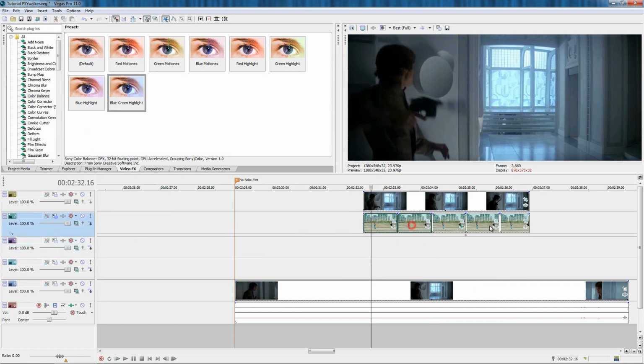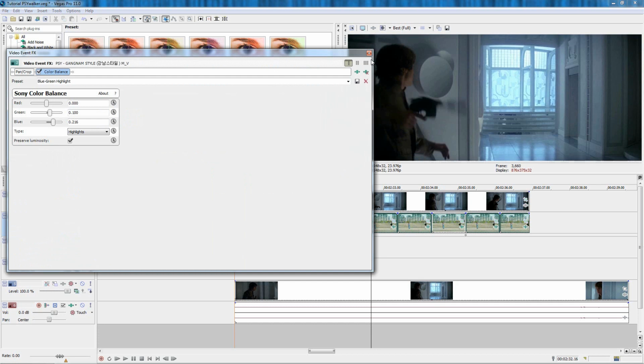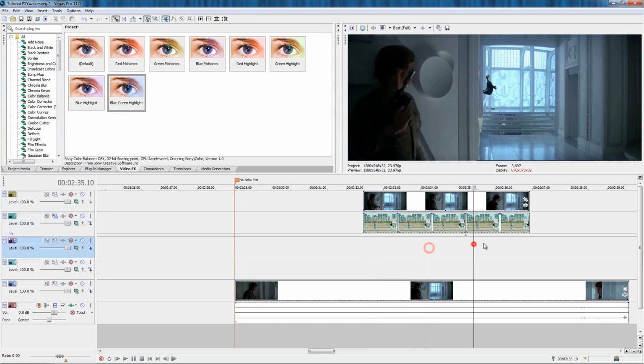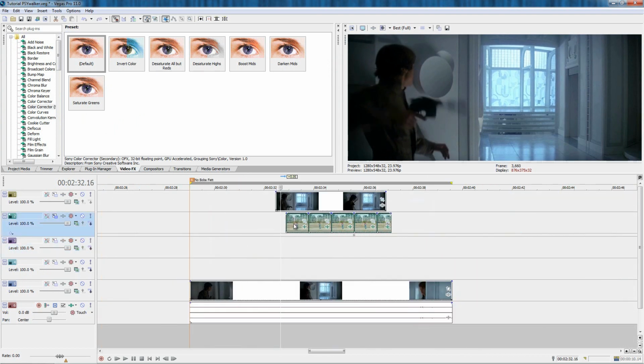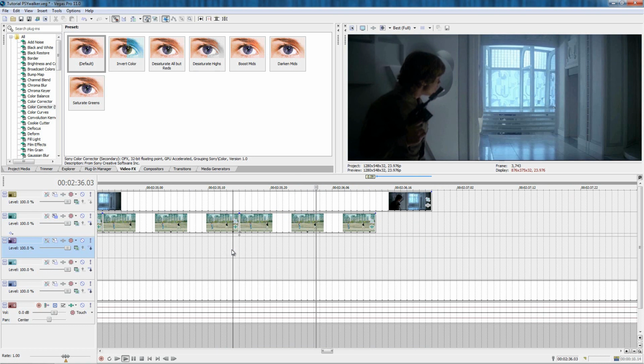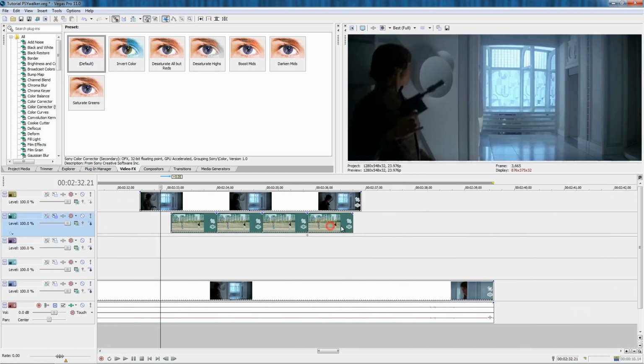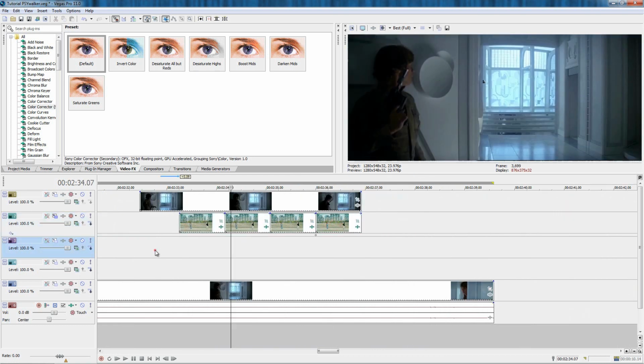Select the other Sai video events and drag our preset to them, and close out of this window that automatically pops up. Now all of the Sai video events have the same blue tint to them. I want Sai to hop in a little bit later, so drag the clips to the right, and delete the clip at the end since he'll be covered by the wall. And I want it later than this, so I'll move it to the right again.